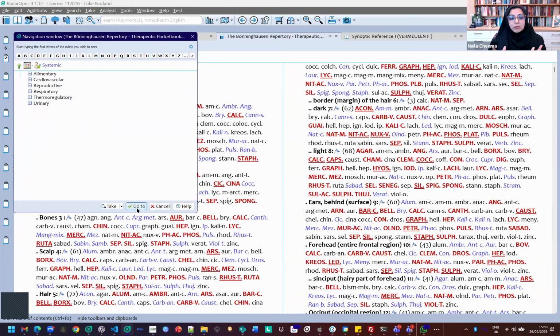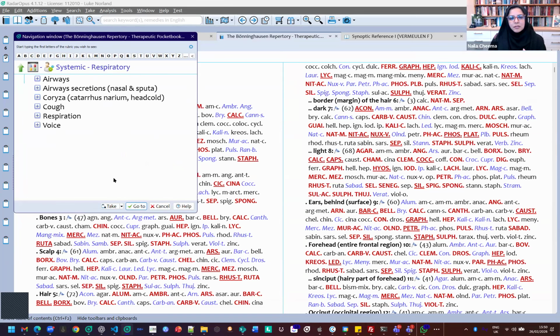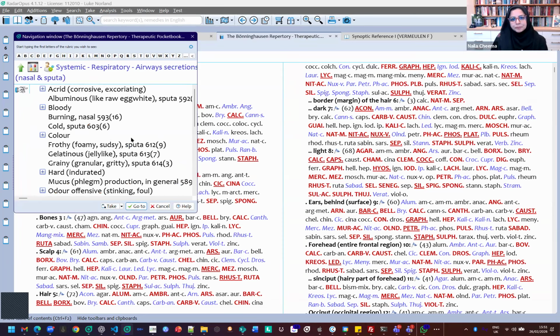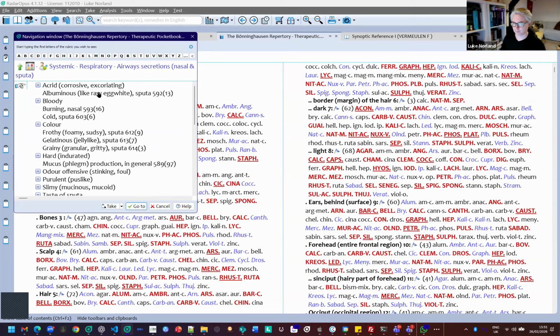We can maybe go back and look at our own cases that have good results and see which were the modalities. Let's try and use one of these repertories and learn our remedies from them as well.